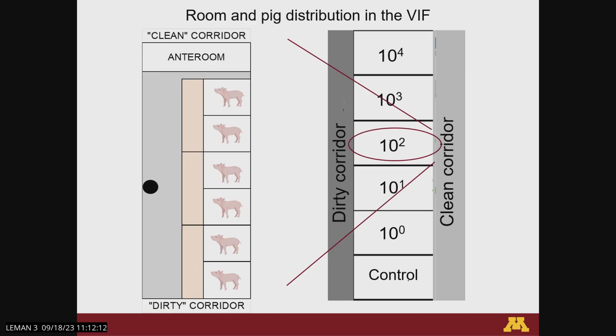Checking this, this is the clean corridor, dirty corridor. So we entered through here to the anteroom, placed coveralls and boots, gathered the material, and then we sampled each pig from the far end of the room going up until the front of the room. Every room was sampled the same sequential way, to avoid any unwanted movement and just to maintain order for the lab.